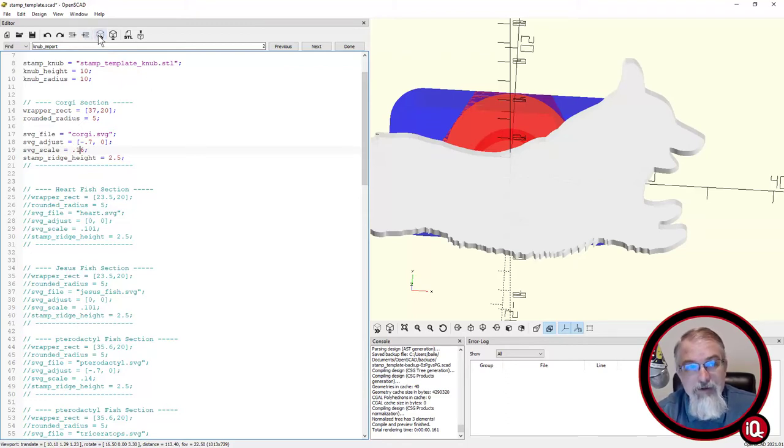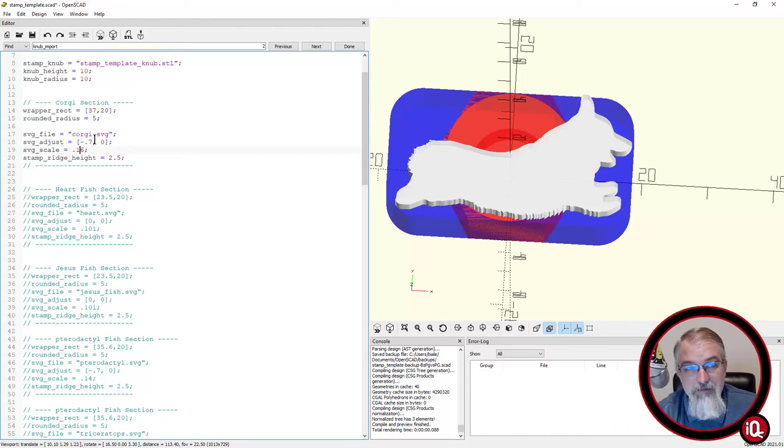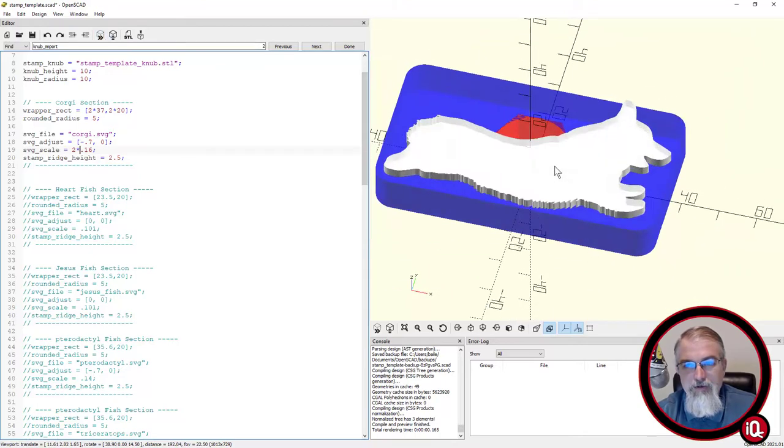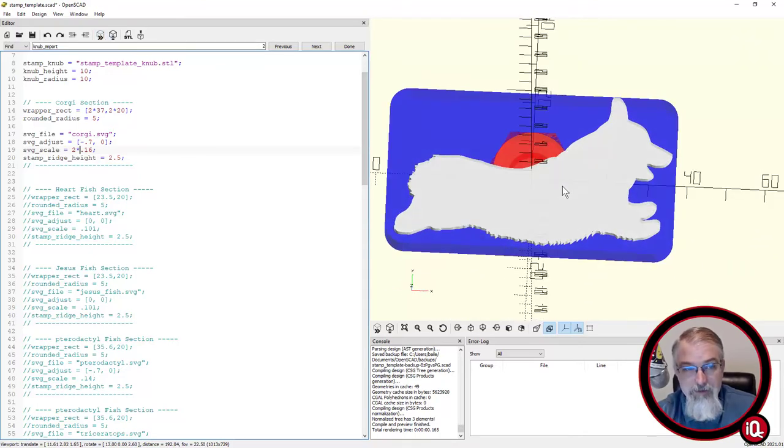So in this case, if I wanted to make the corgi bigger, I could just make this bigger and then make this bigger. So I'll be lazy and just do some math. If I did 2 times 2, and I multiplied that by 2 just to do some lazy math, boom, now I got a corgi twice as big. And everything lines up, so hooray. So whatever you want to bring in, that's how you adjust it.